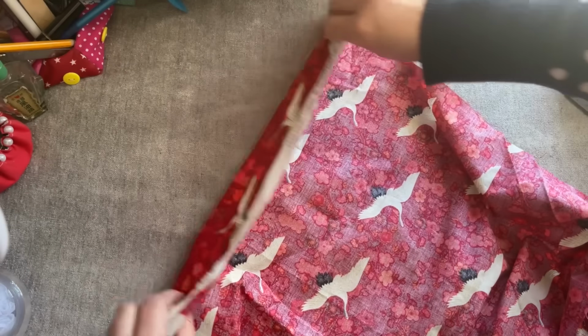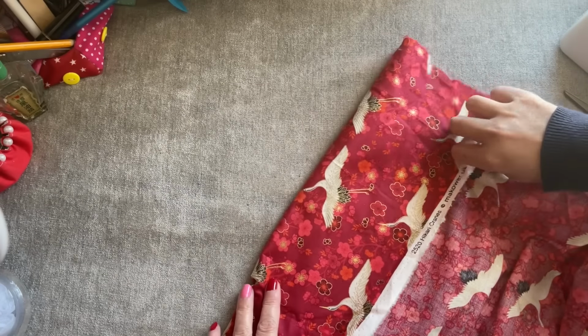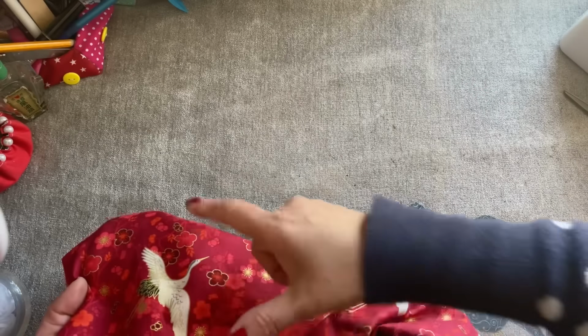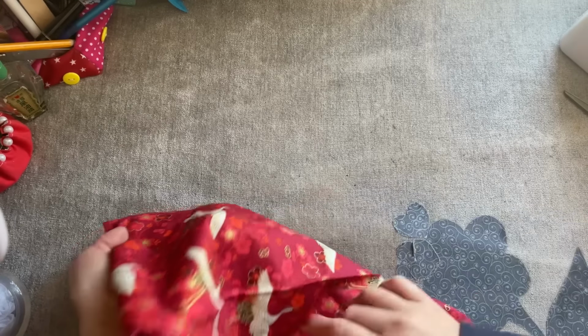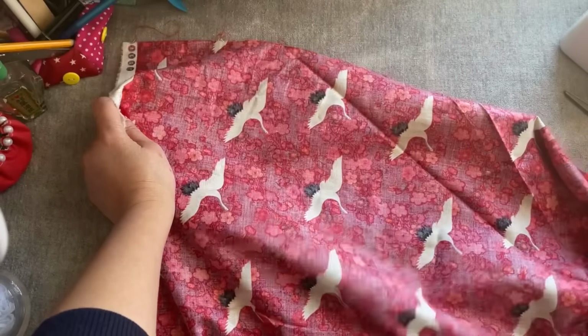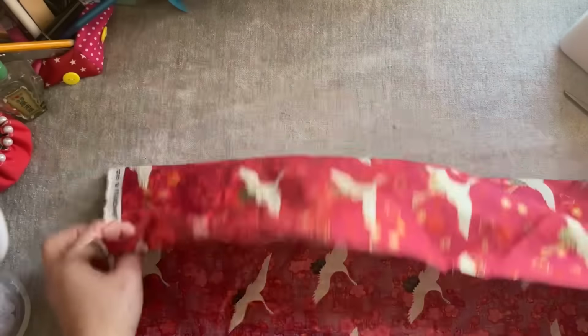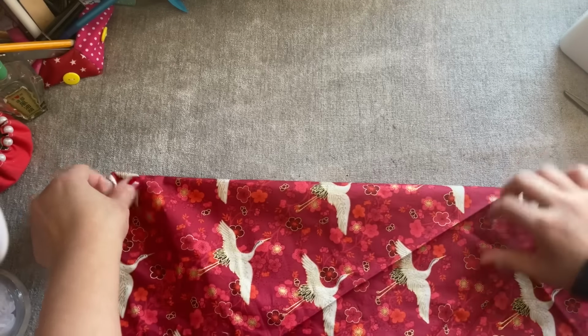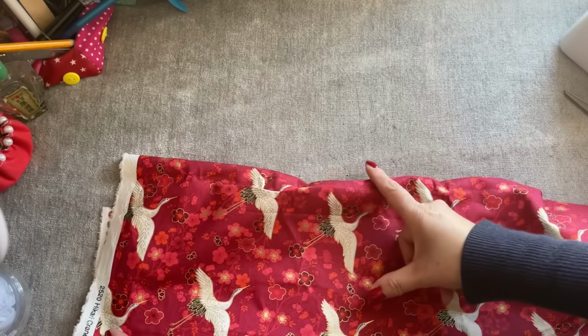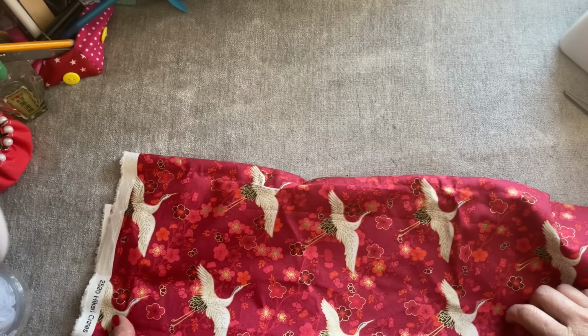You don't go this way, because you'd have one side where the bird is going up, right? And then this one on the back of the wallet, the bird is going down. So you're doing this. And then on the other side of the wallet, the bird is still flying sideways and it's still alive.